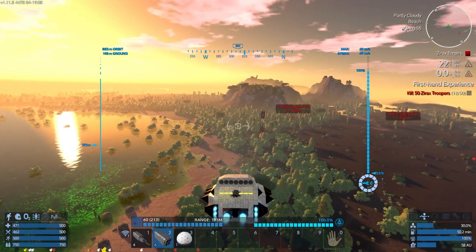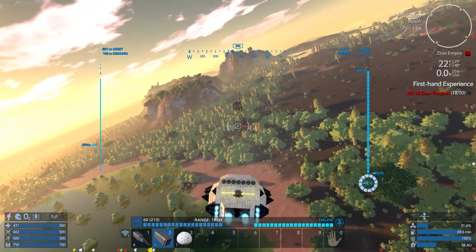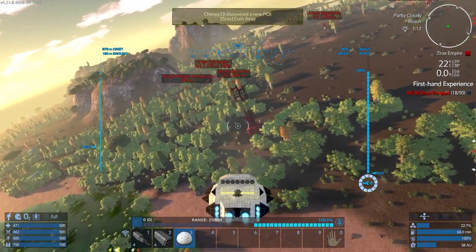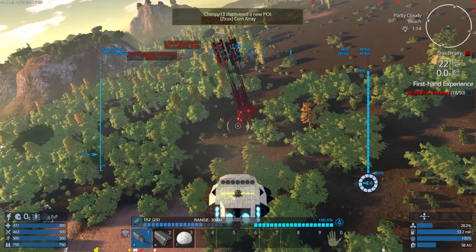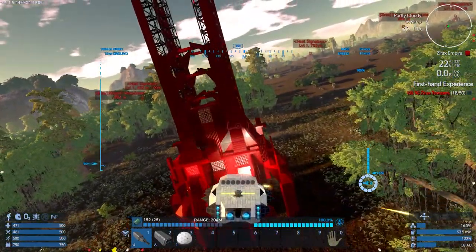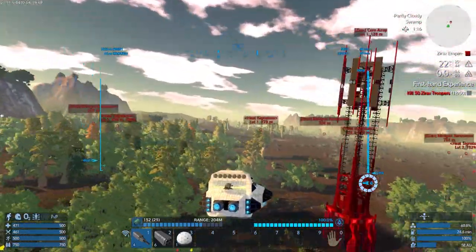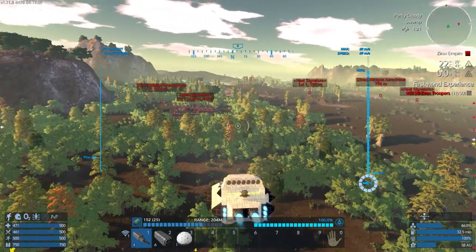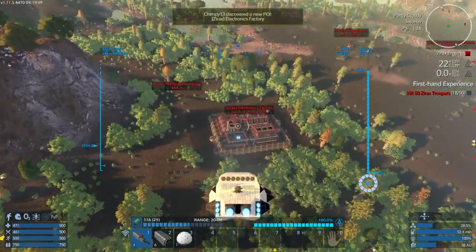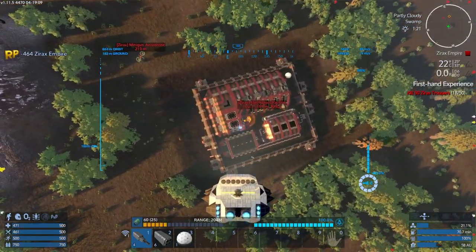Okay. What is this? This is what the towers are, are they? Oh, that's the commerce. Oh, very cool. Very interesting. There you have it. And over here... Oh, this electronics factory, yes! Right, there we go.